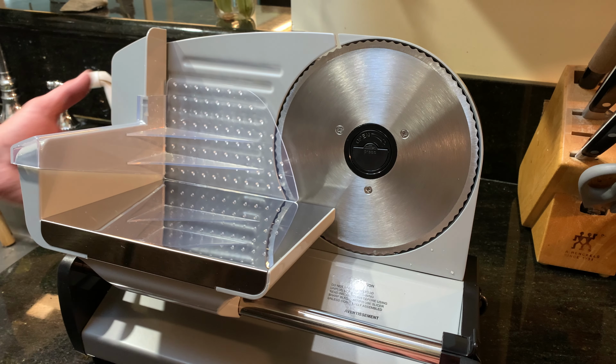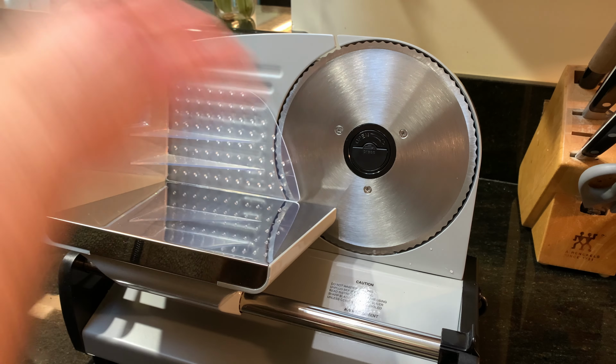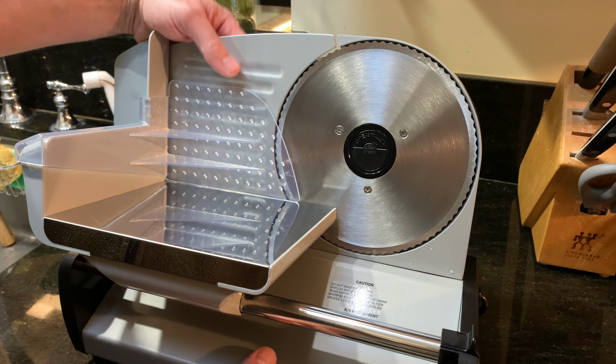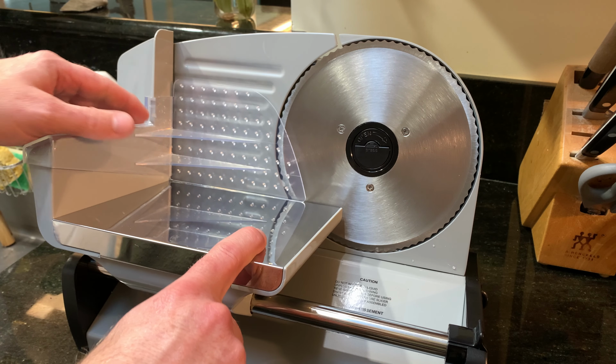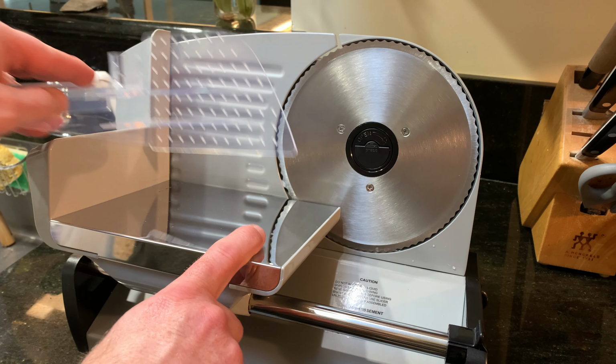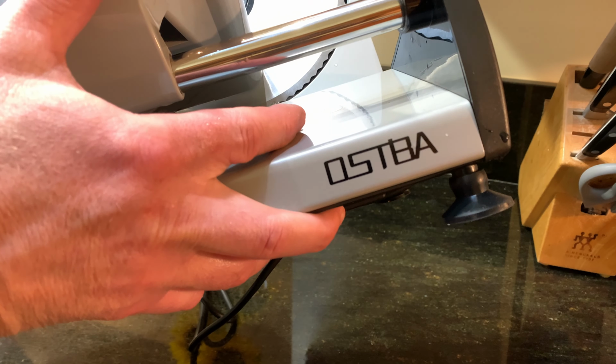So here it is out of the box. It comes fully assembled. I took a second to clean everything. I removed all the stickers. You can see there's the blade. Looks like your meat goes on here. There's kind of a guide here for holding your meat in place. It's interesting, it only weighs about 5 pounds. It's really easy to lift. It's got suction cups on the bottom.